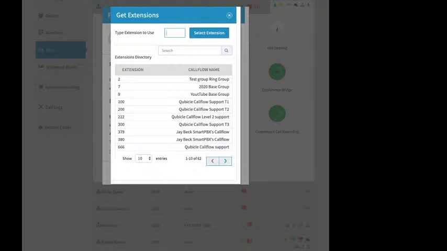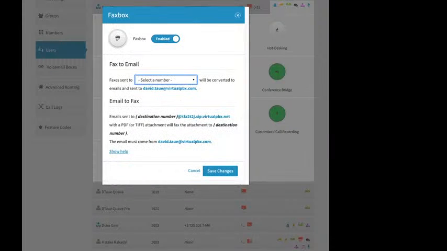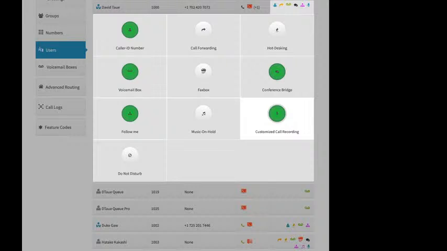But basically, you can choose an extension number, hit select extension. So then someone needs to call the main number, and at the greeting, they enter in the fax extension that they're going to, and then they click send fax. So that might be difficult for some people to get used to.